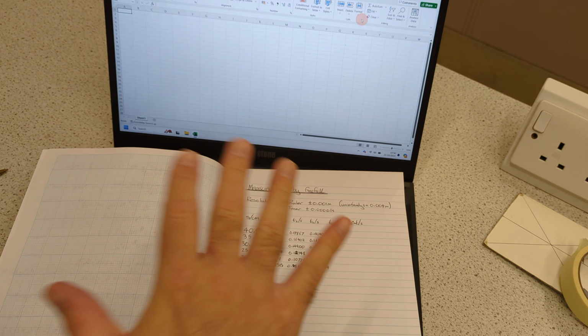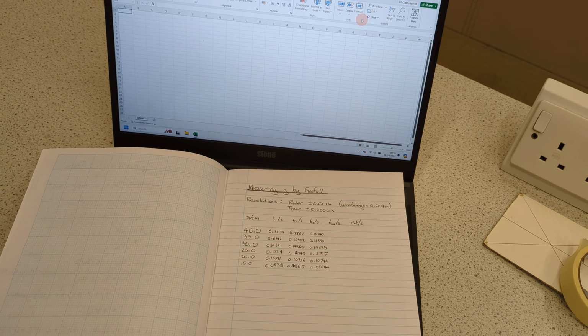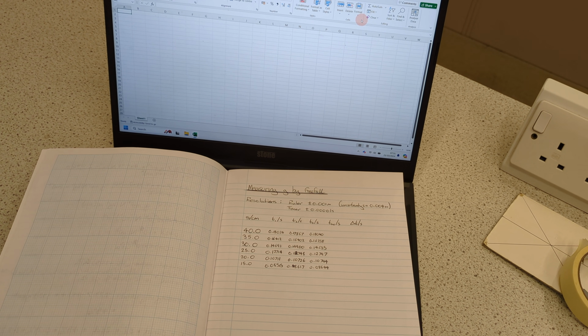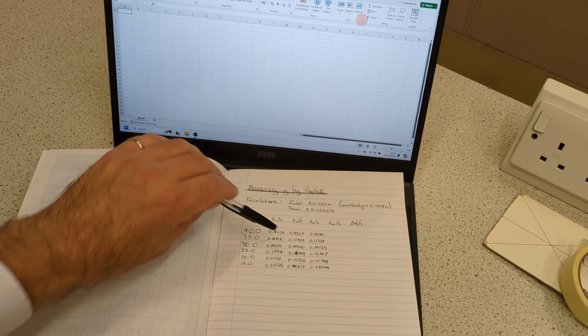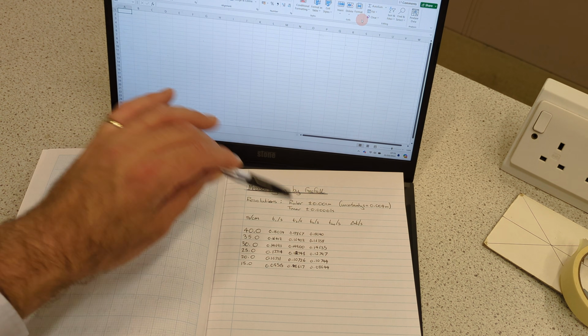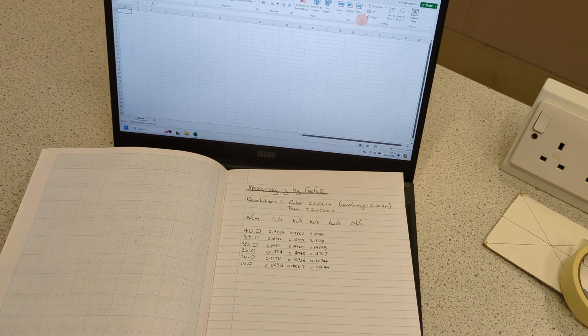Now when you have as many results as this, it does make sense to use a spreadsheet to chug through them, and even to produce your graphs and do the analyses. And competency 5 includes using the right tools, such as ICT, and this would be the example. I'm not going to do that because if you can do it on paper, you can do it on the spreadsheets. So let's do it on paper to make sure you know what you're doing. And so I'm going to use a calculator.